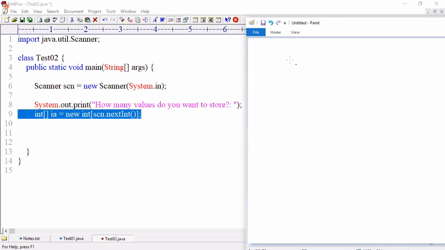Now, let's say I'm running this program, java Test02. Then the scanner object connected to keyboard displays the message how many values you want to enter. Let's say 5 I have given. Then control goes to next line, sc.nextInt reading 5 value.